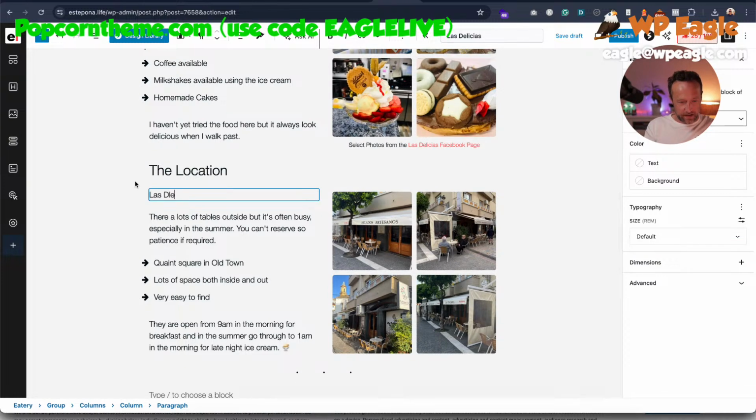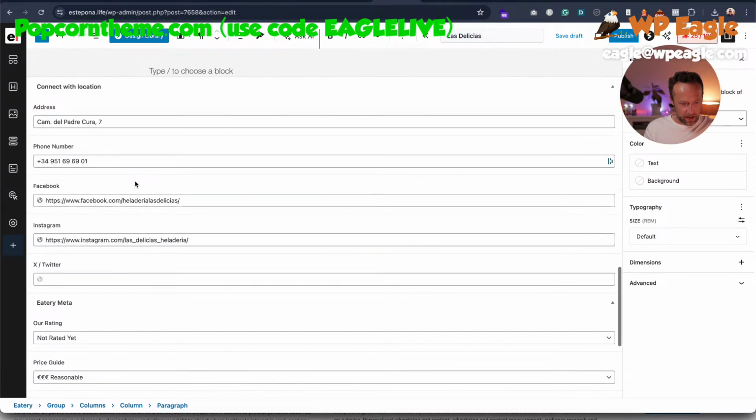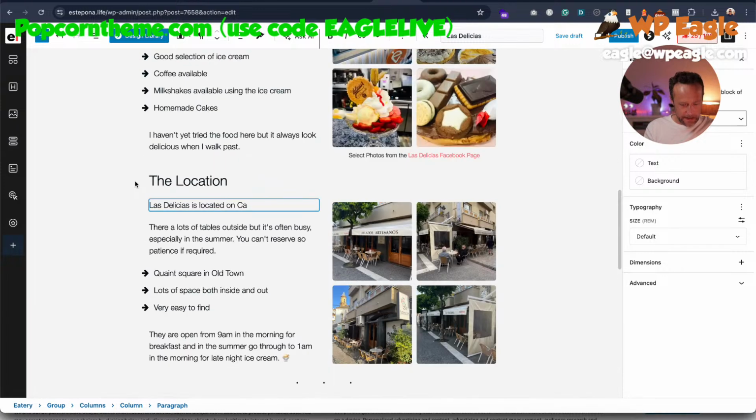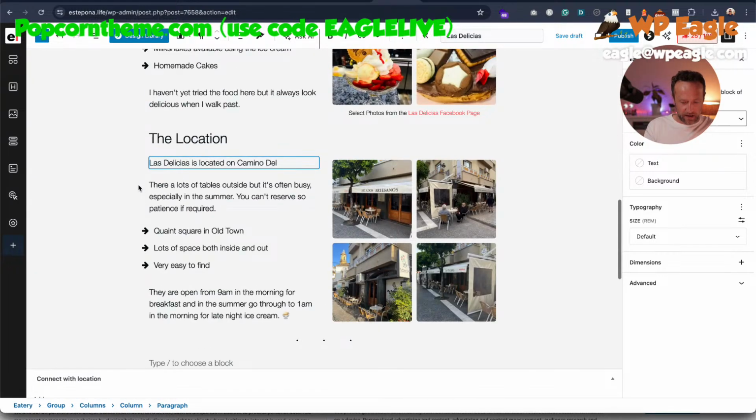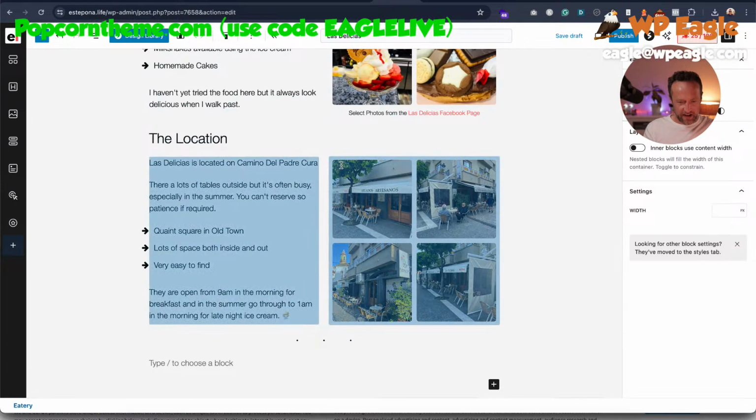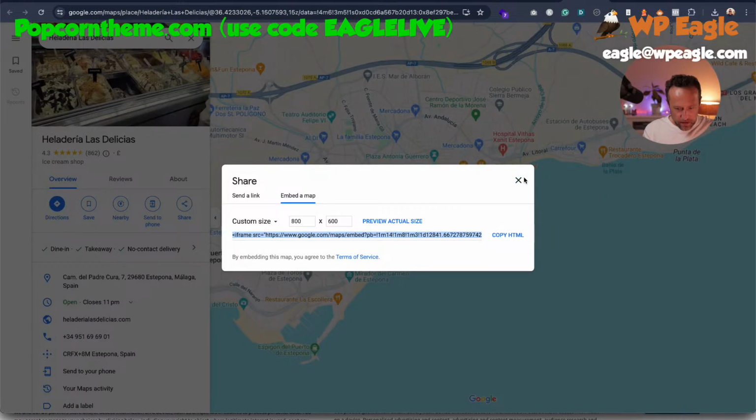Location, yes, is located on, I thought it's Calle Terraza, but it's not. It is Camino del Padre Cura. Let me just check that, where's that on the map?